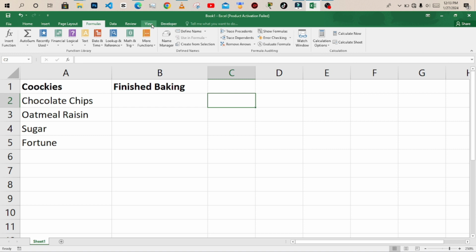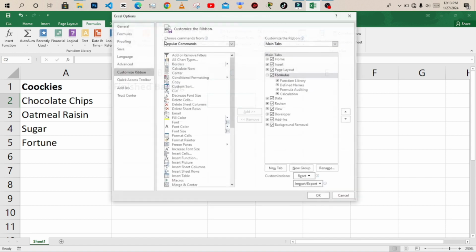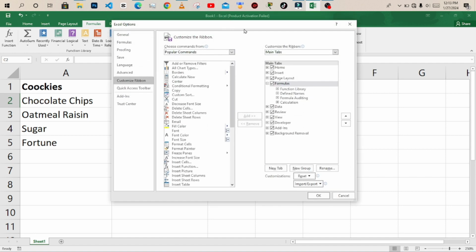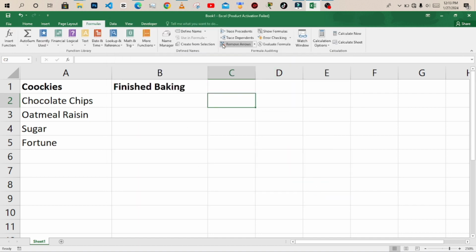To do that, hover over any existing tab and right-click. Within this menu, let's click on Customize the ribbon. This will open up this Excel options, and over on the right-hand side, you can turn on or off all of the different tabs that appear as part of the ribbon. And right in this list, you should see an option named Developer. Let's check this box and then down below click on OK. This has now added a new tab titled Developer with the other tabs.